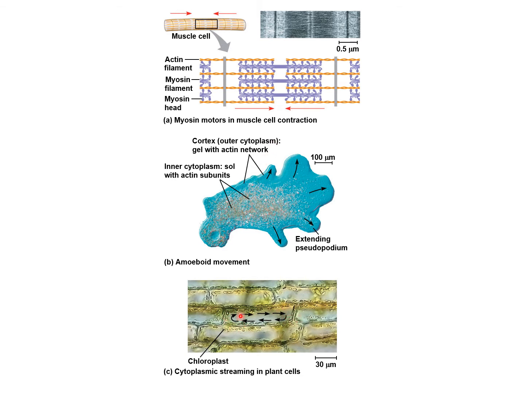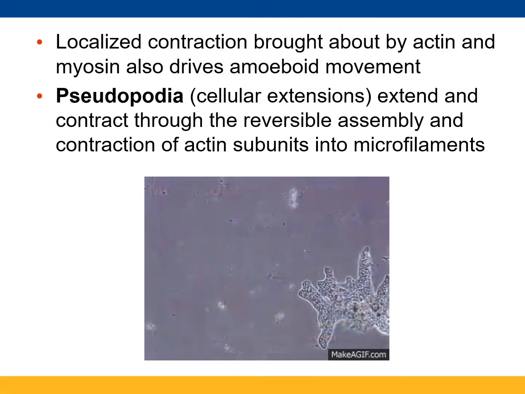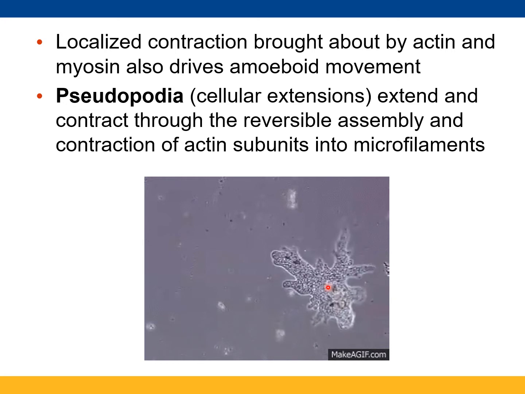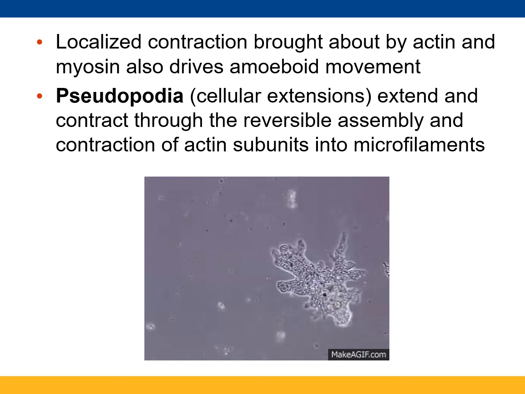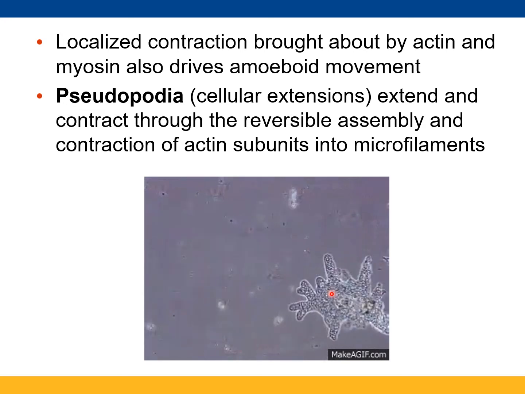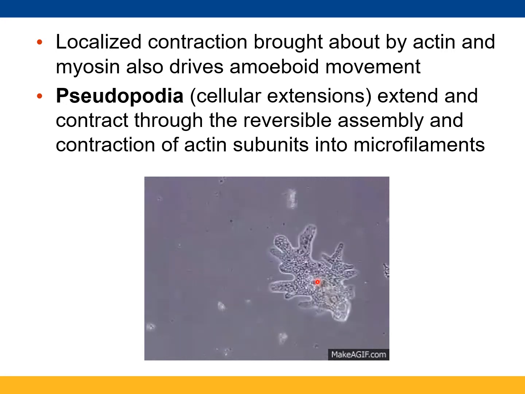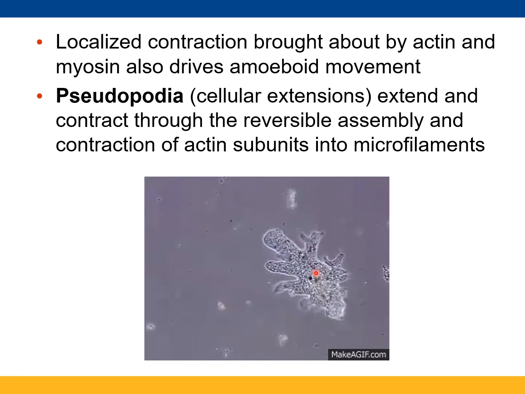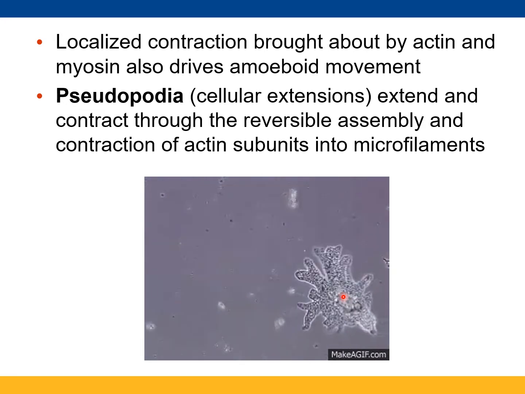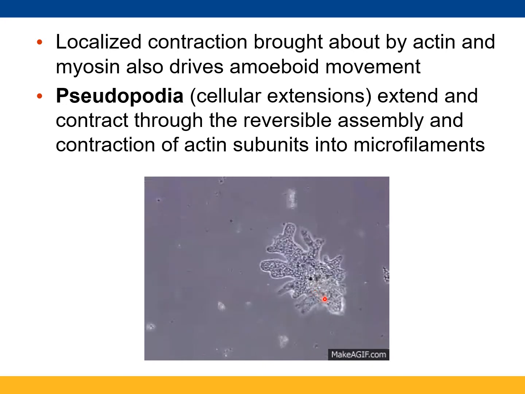We can also see movement that we call cytoplasmic streaming. Actin is involved in the circulation of chloroplasts in the cytoplasmic streaming that we see inside certain types of plant cells. Here's a nice example of that cytoplasmic pseudopodia motion seen in an amoeba. So what you're doing is you're actually breaking down filamentous actin into globular actin, G-actin, and then that reduces the rigidity of the cell, and the cytoplasm can stream into that area.